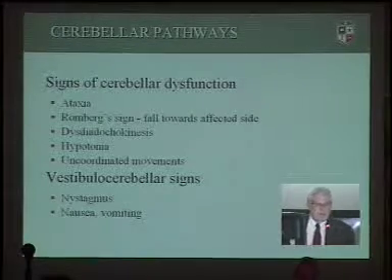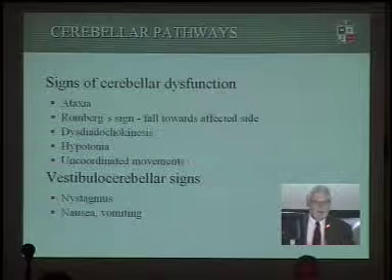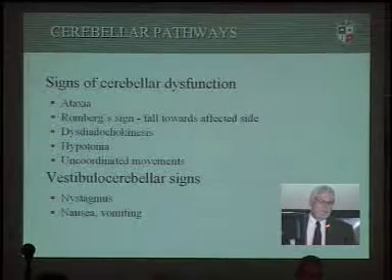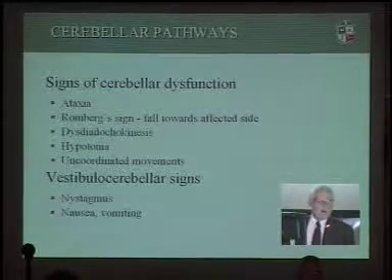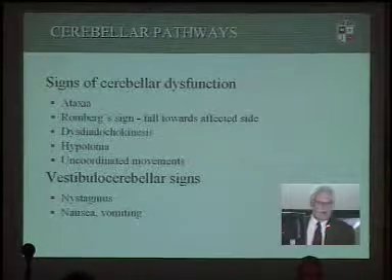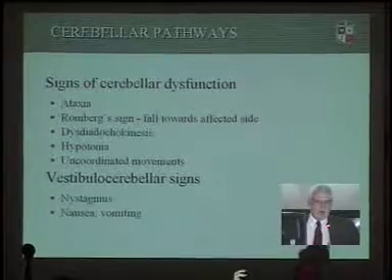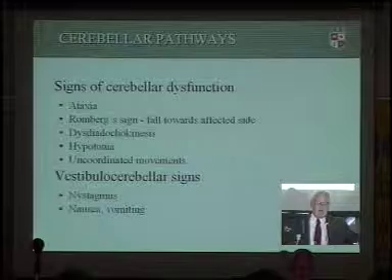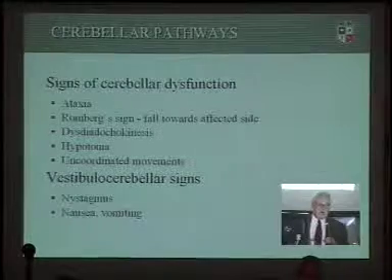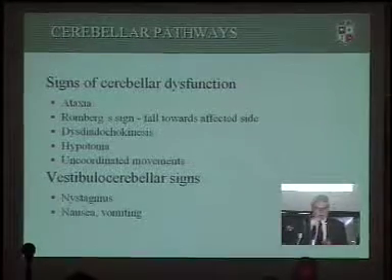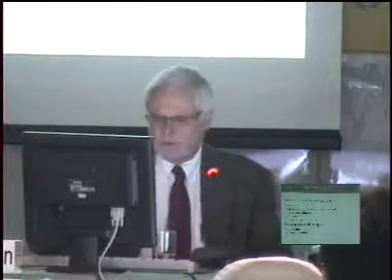Individuals that have damage to the paravermian section just next to the midline have ataxia, wide-based gait, because it's difficult for them to control the big muscles that attach the limbs to the body. Individuals with damage out in the lateral part of the hemispheres or the neocerebellum have things like intention tremor. They can walk fine, move their limbs fine, but when they try to do something, then they have what we call neocerebellar signs. Okay.